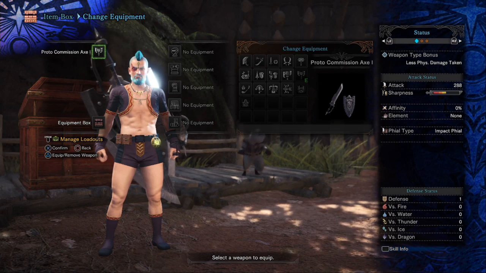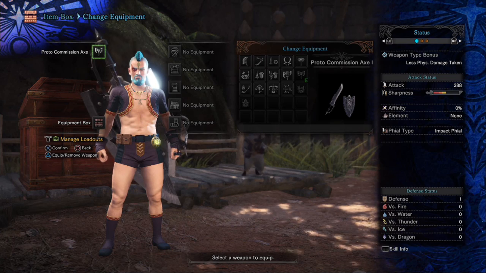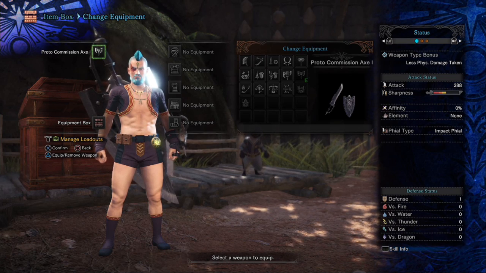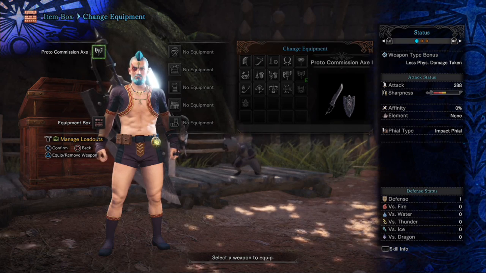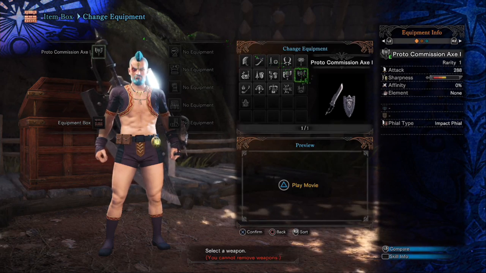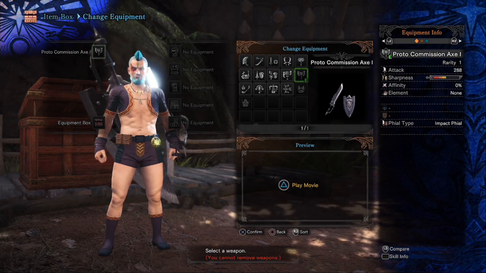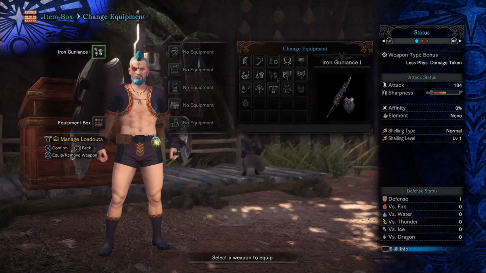And welcome back. So, after some tinkering and looking at other stuff, about 5 minutes of, that's cool, let's go with that. I'm going to go with the charge axe, which they call the charge axe sword, the proto-commission axe, as my main weapon choice, and Shannon decides to go with the gun lance. So, may I show it off real quick for you?